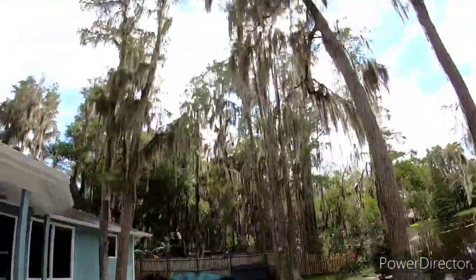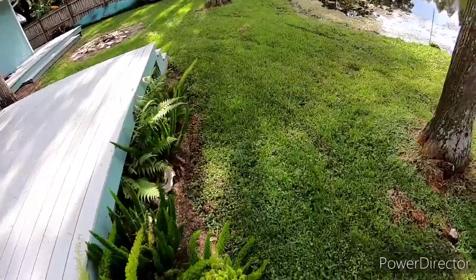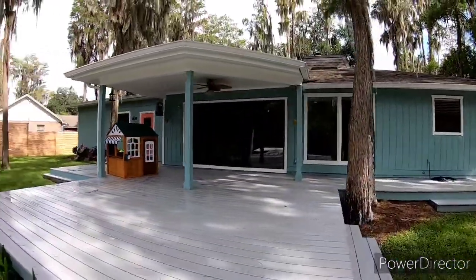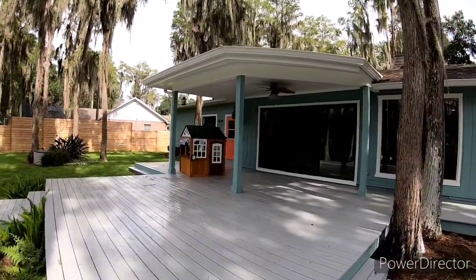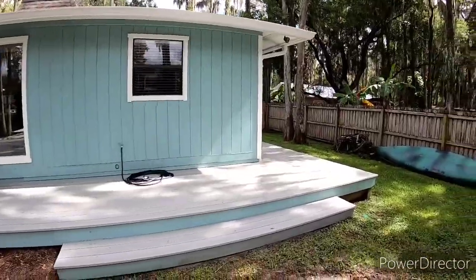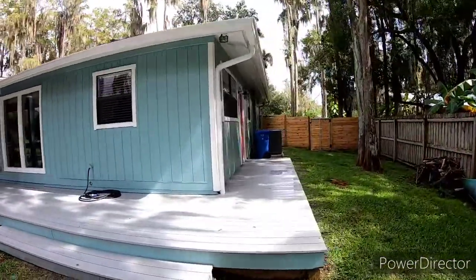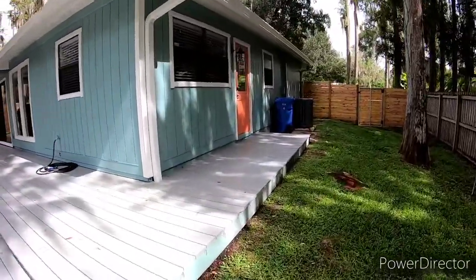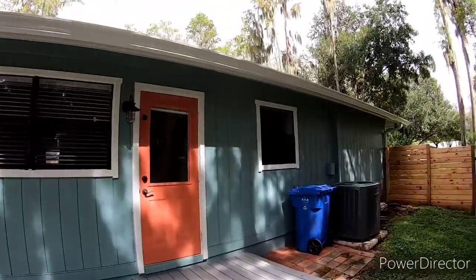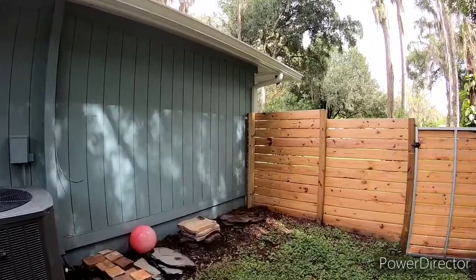Got some moss on here from the trees. Can't do nothing about that. Everything back here is nice and white. Almost fell in the pit. Come back on this side, everything looks good. Gutters back white. All right, man, we all done.